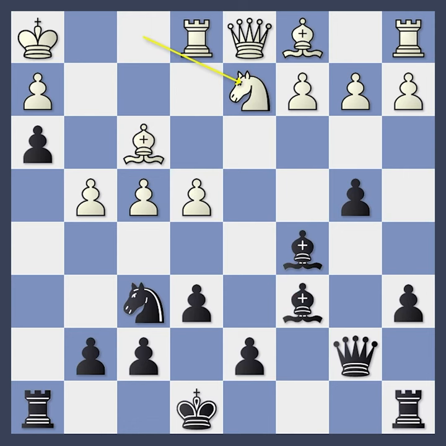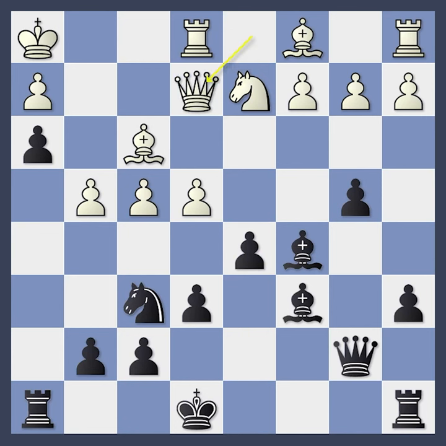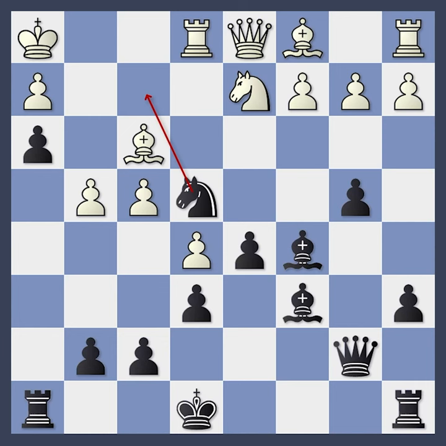Knight d2, d5, queen e2. If White had attempted to close the position with this, then Black would have played knight e4, threatening a lethal check on f2.